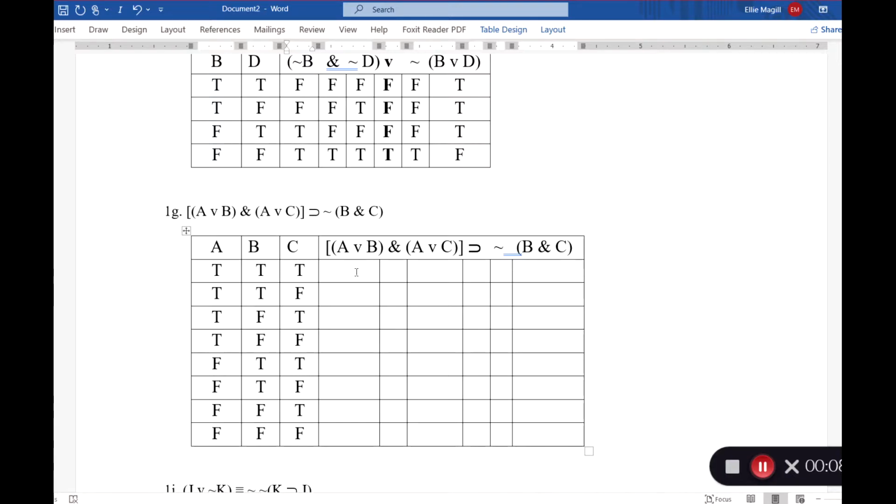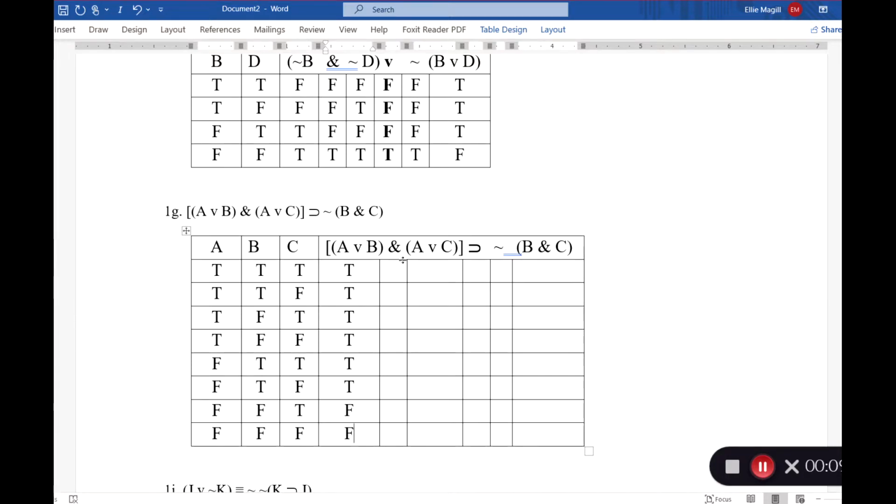So now let's move on to the parts of this sentence. The first thing we have is A or B. So we need to look at the columns with A and B, the first 2 columns, and find the ones where one, the other, or both are true. So for rows 1 and 2, A and B are both true. For row 3, A is true. For row 4, A is true. For row 5, B is true. For row 6, B is true. And then for rows 7 and 8, both A and B are false. So that's the truth values for A or B going down that column.